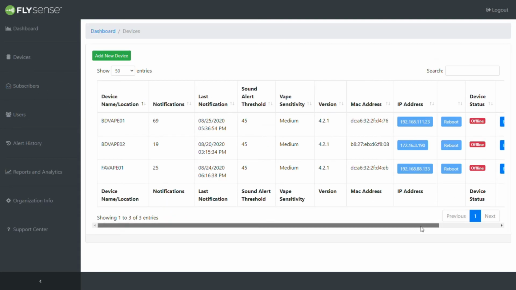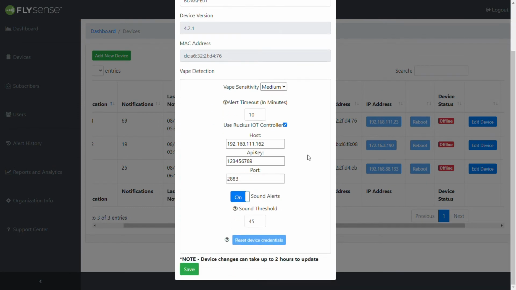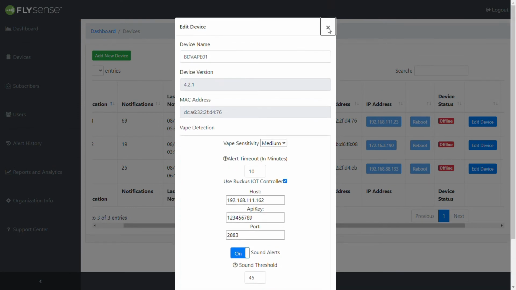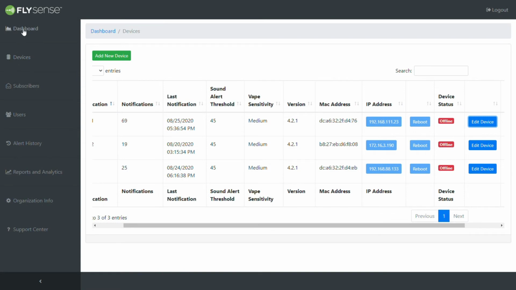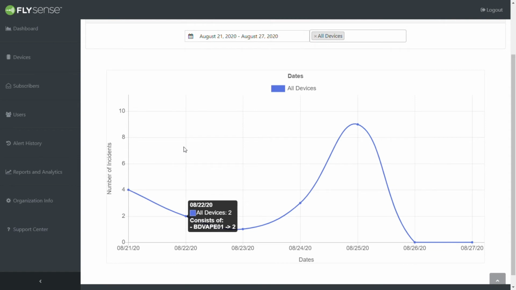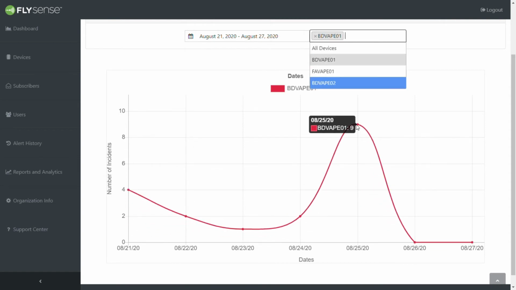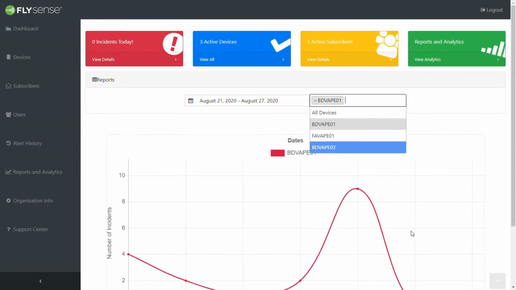of the week. Additional to that, we can look at the device and we can configure the device from the cloud to connect to a RUCKUS IoT controller. So here we set the settings for that device, and we're able to get a direct overview of either every device that's in our building, or we can drop down granularly and just look at a specific device and look at that device over a period of time as well.